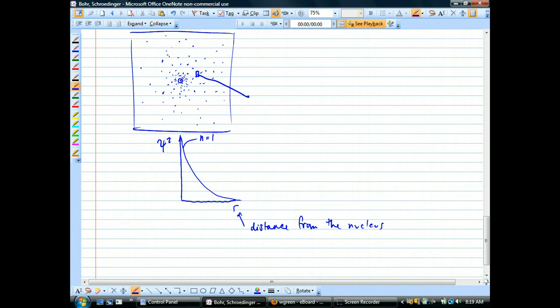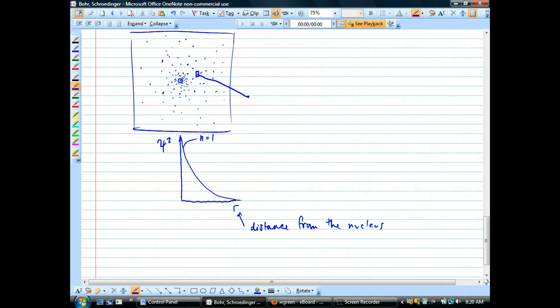Now, if I looked at it a little bit differently, I'd get a little different graph. And the reason I want to do this is because right now, if you're thinking about it, it might be confusing you because you're thinking that doesn't look like a ring. That doesn't look like a ring of electrons, that graph. It looks like just a cluster of electrons around the nucleus. Do you see what I'm saying? They're just clustered around the nucleus. They're not in a ring.